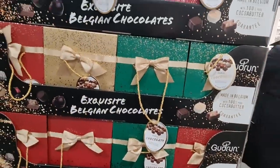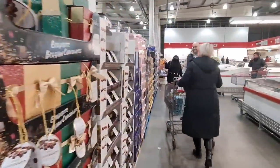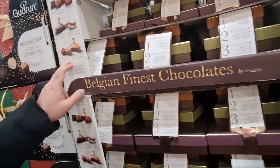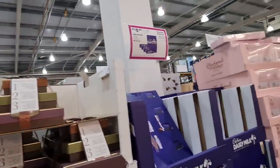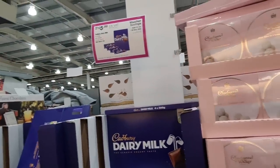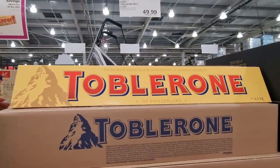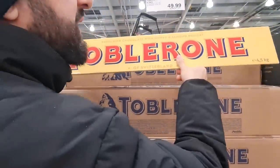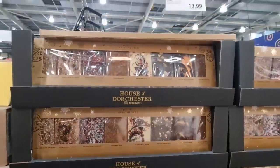They've also got these ones in. Made in Belgium — I thought it was Turkish. Look at the massive Toblerone. Everyone's been queuing up there, you can see. Belgian finest chocolates — they're also packaged really nicely. Truffles, champagne truffles. So this is a huge Toblerone — £59.98, 4.5 kilograms. But paying almost 60 quid for chocolate.